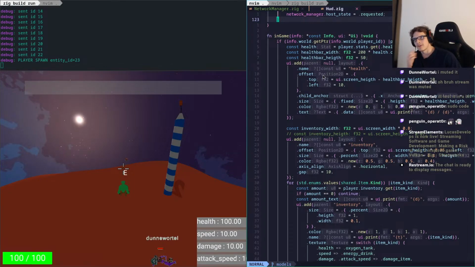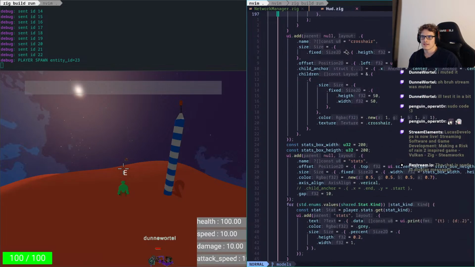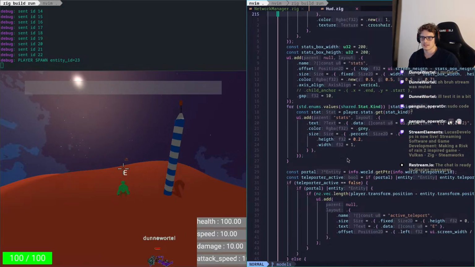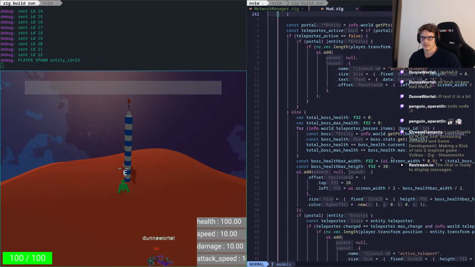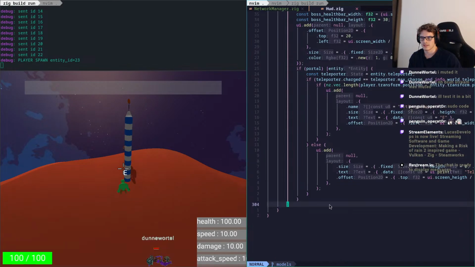Do I want it to be parented to anything? Not really. I could let it be underneath the health bar, or the health bar, this thing. I'm thinking like putting something in here. It doesn't really matter too much. We'll do it at the end though. We had the cross here, the stats, these are the stats, and then this is when you walk to the portal, and this is if there's a boss. You can add it here.